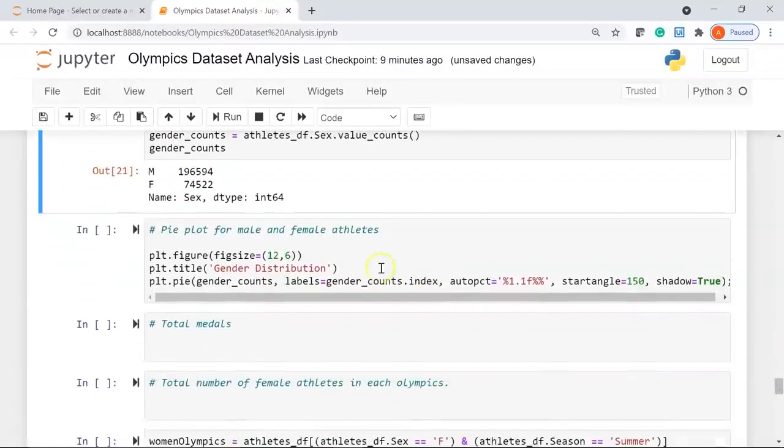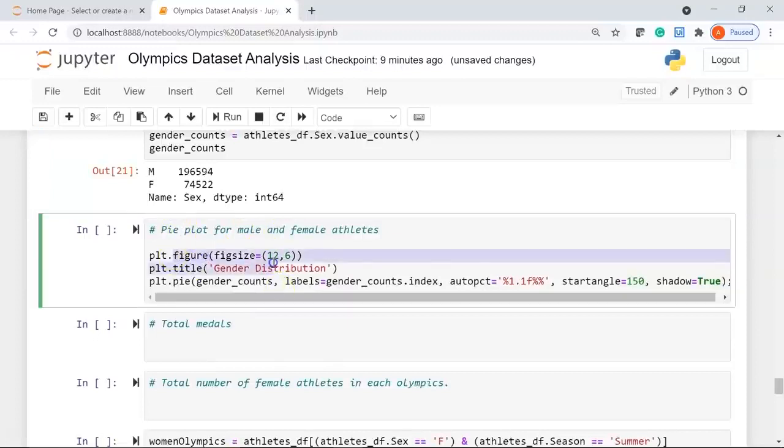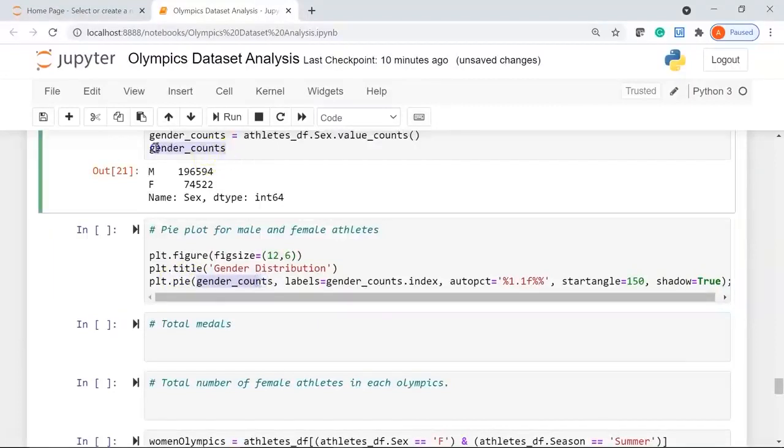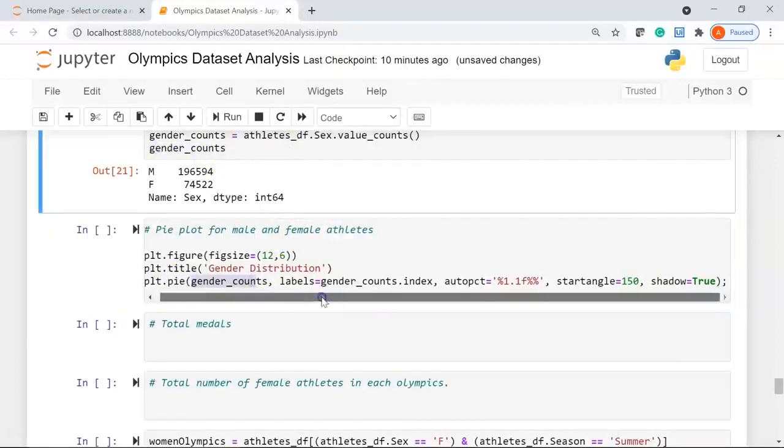Now here in this current cell you can see we are trying to plot a pie chart for male and female athletes. So I have given my figure size, then I have my title as gender distribution. I'm using the Matplotlib library and the pie function. I'm using the variable gender_counts that we used here. Then I'm giving my labels as gender_counts.index.